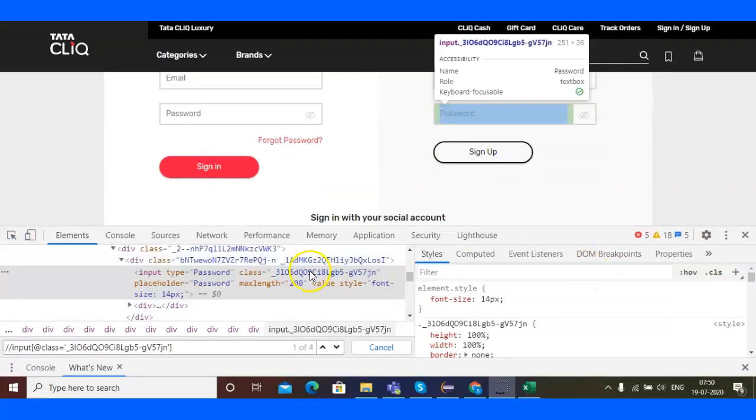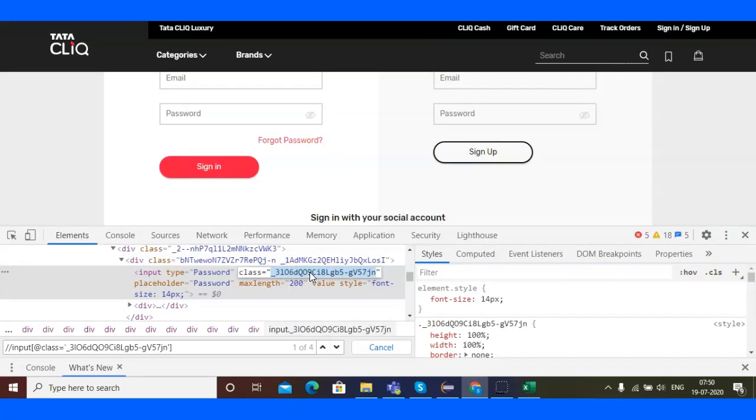This is my class attribute value, so I'll copy this from here and it is inside the input tag. So I'll remove this previous value and let this input tag remain here.